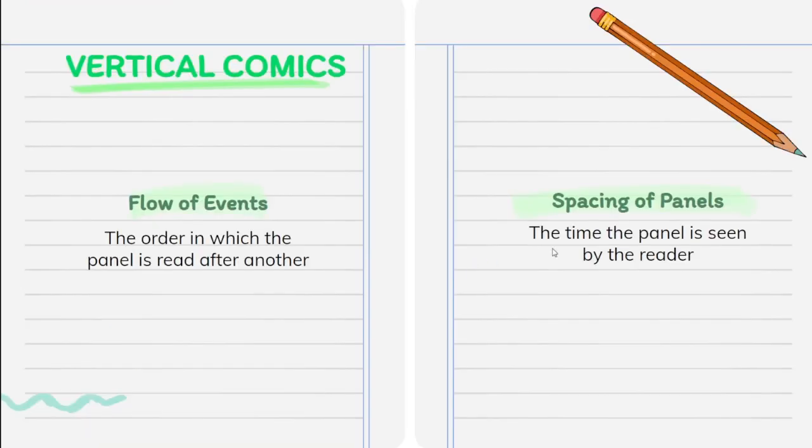So, okay, next, vertical comics. It's a bit tricky to do, I guess, but it follows the same way as traditional comics do. Vertical comics is similar to traditional comics in more ways than one. The art, paneling, speech bubbles, effects, and many more are mostly the same. The flow of events, panels, and how each of them are shown are the same as well. However, the differences in their way to read gives both mediums a different experience.